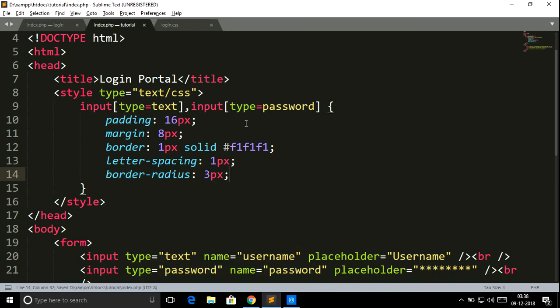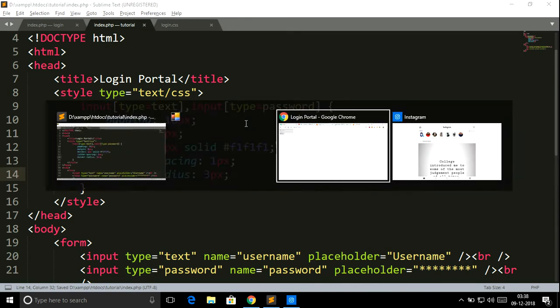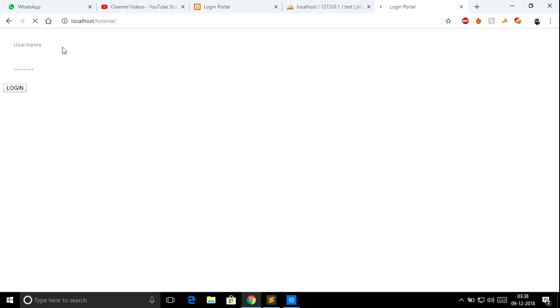So once you've done it, it's gonna be something like this. You see that? The username field and the password field.